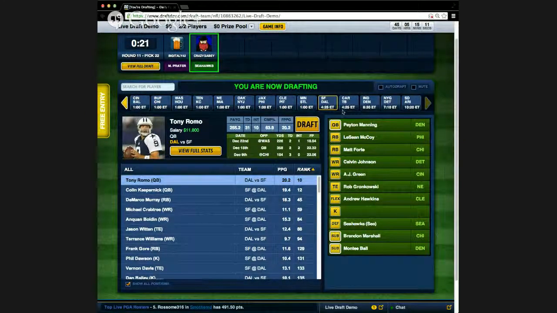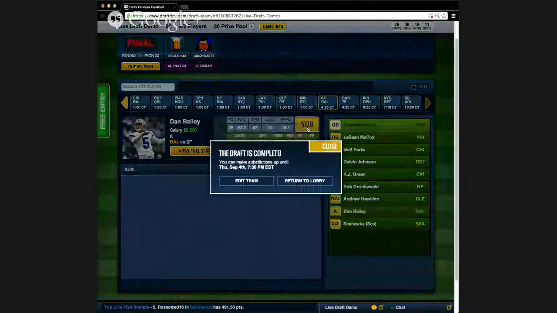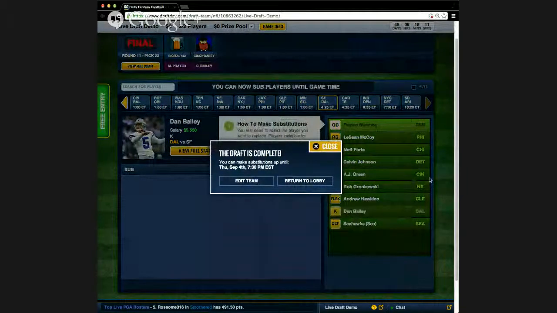All right, well, I project the Dallas Cowboys to score a lot of points this year and to be playing from behind often with that terrible defense they have. So I went ahead and selected the Dallas Cowboys team here, the game between them and the 49ers, and I'll just go ahead and click kicker, and it'll bring up the two kickers here, so I can draft Dan Bailey, put him right on my squad, and we are all finished. It is that easy to do a live draft. It's that quick and simple.